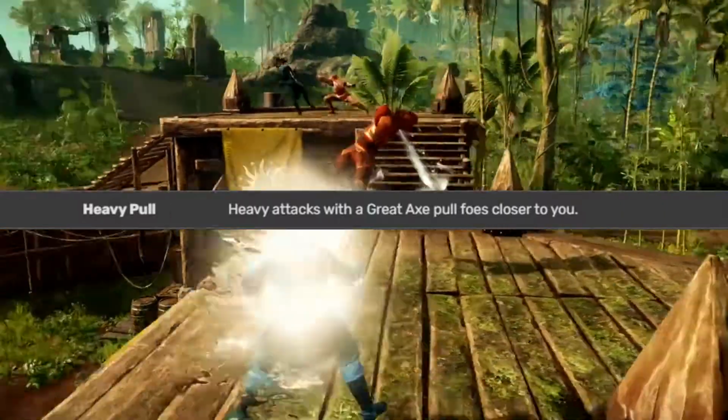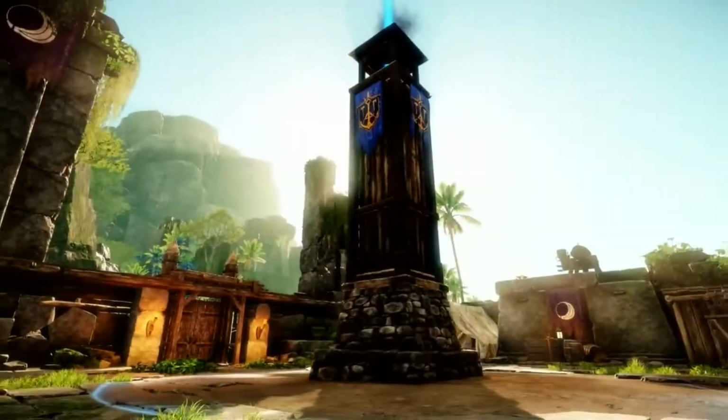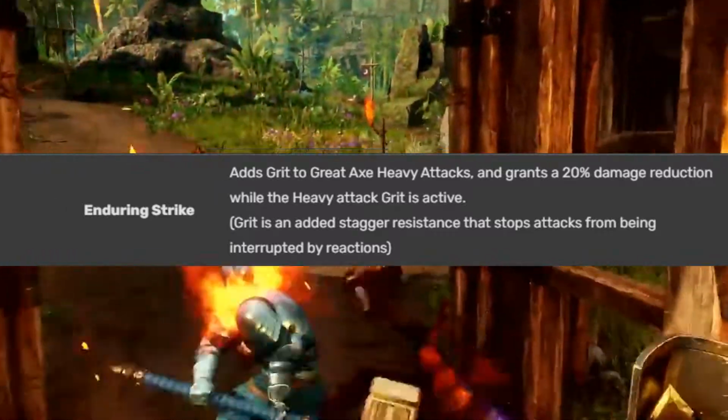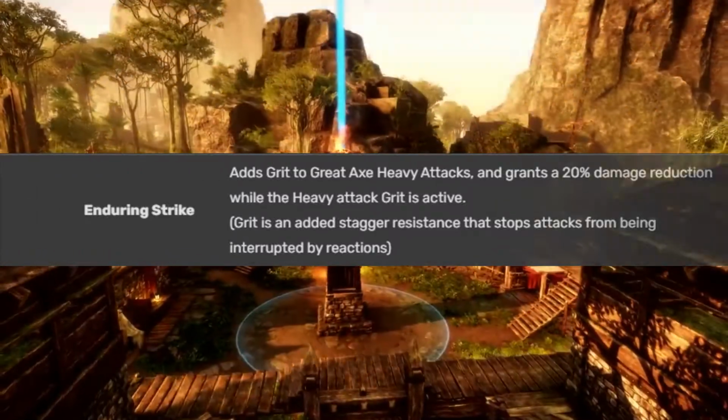Heavy attacks pull foes closer to you. As you can see, there's a pattern here, lumping enemies together. Onto Enduring Strike, adds Grit to heavy attacks and grants 20% damage reduction. Now Grit is an added stagger resistance that stops attacks from being interrupted.